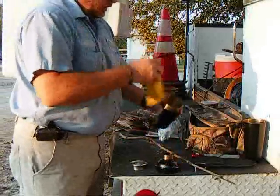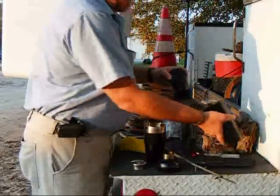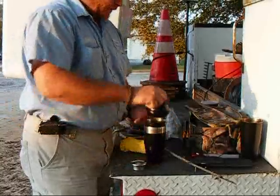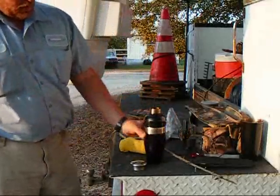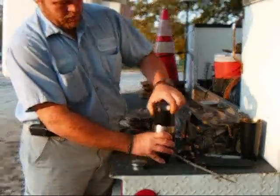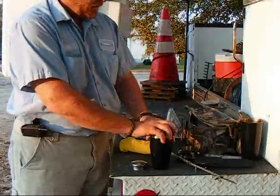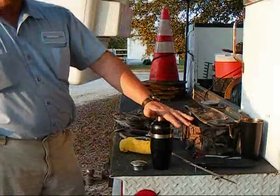I noticed the other day when I was painting it, everybody was talking about using your canteen cup as an oven. I can set that right there, set that right on top of that, and I've got a little oven that I can bake in. Put my muffin mix or pancake mix, whatever, inside this cup, set it inside of it, set the lid on it. I've got a little oven.